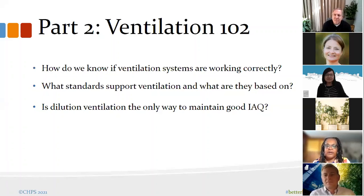So one of the important things to think about is that we often think about managing indoor air quality from the engineering side and the chemistry side, which is all true and real. But there's also very much a public health side and an individual occupant health side to look at. So when you're determining whether or not you have good indoor air quality, it's more than just what you're measuring and monitoring. It is the impact that it is having on the occupant and occupant health as well. So thank you for that point, Tracy.